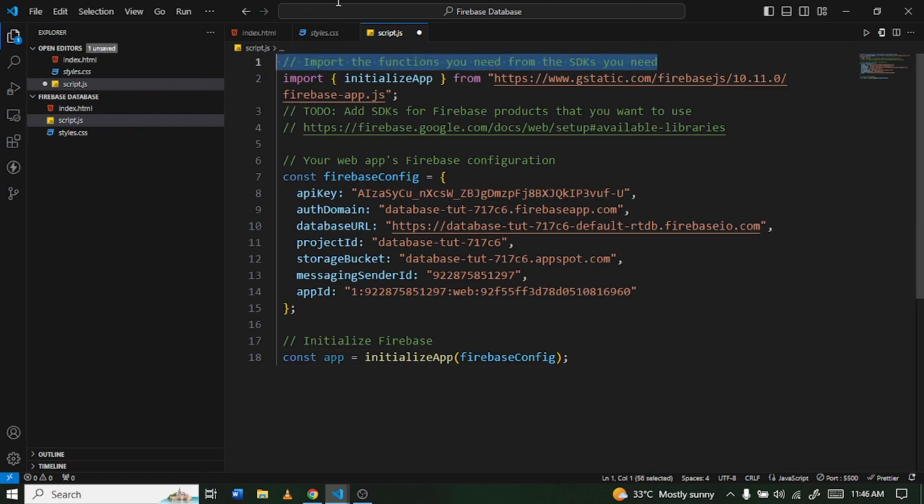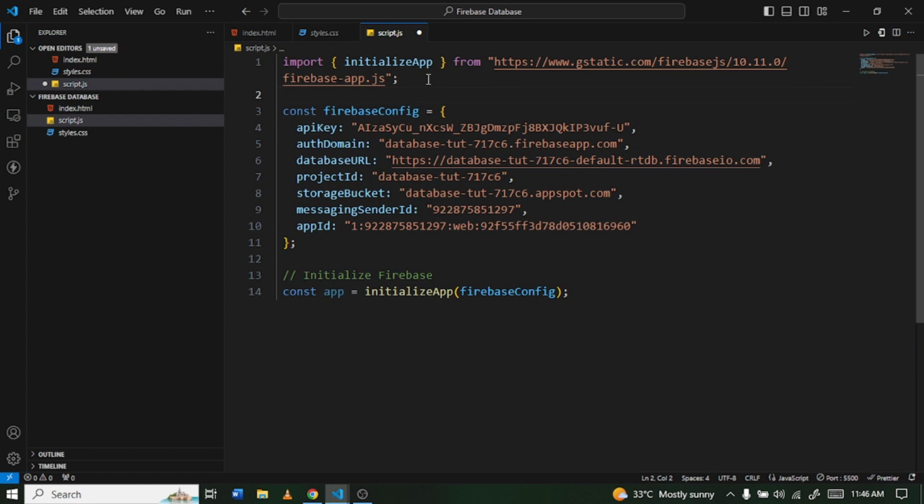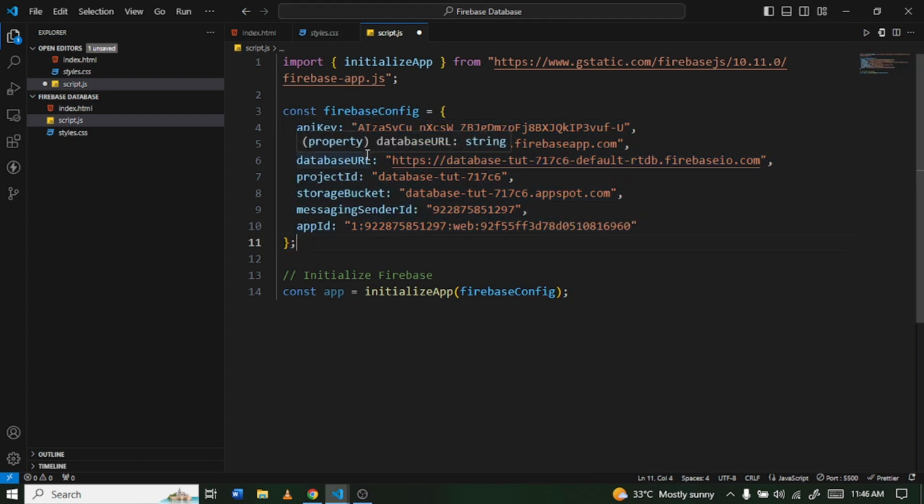Okay, so let me quickly uncomment or remove the comments from our code. So what you are basically doing here, we are initializing our app. So we are importing the initial app, and then we have to configure it. So you have to input your API key, your domain, and all those stuffs here. Okay, and before I even upload this video, I will delete mine. So you just have to use yours, else it won't work. Okay, so once you are done with this, you can save it. So yeah, we are done with this.